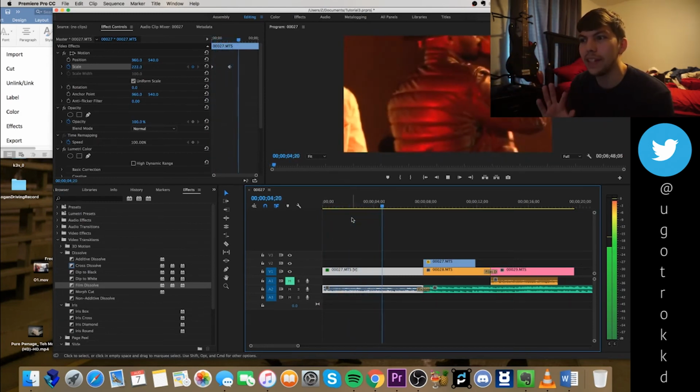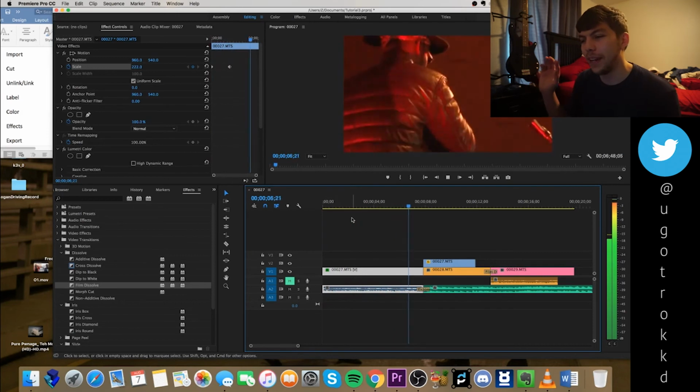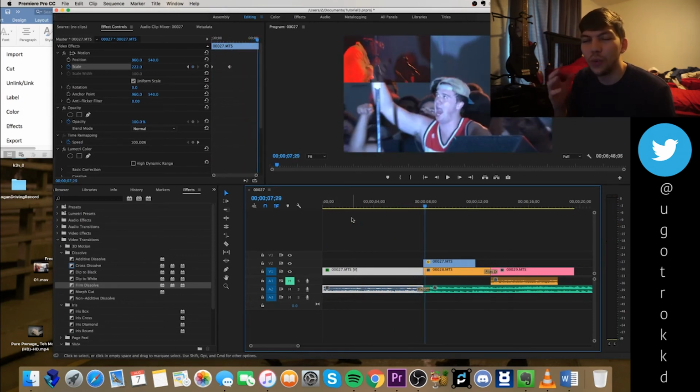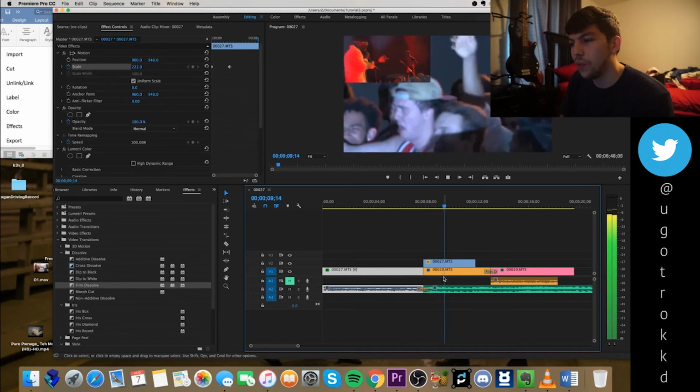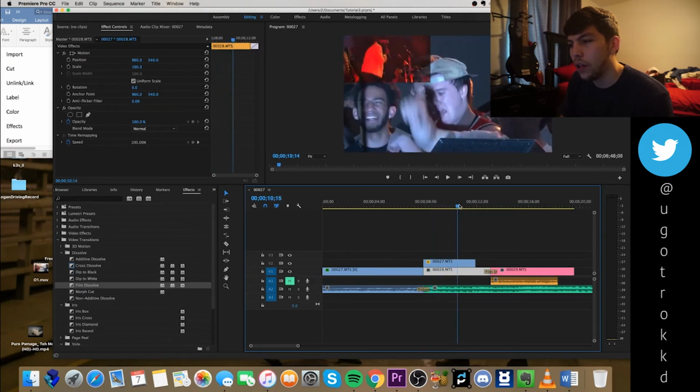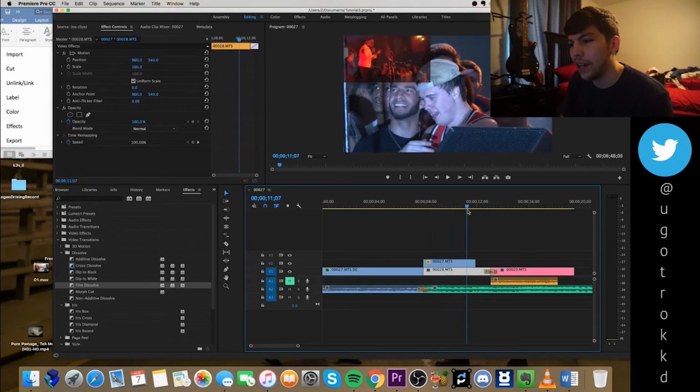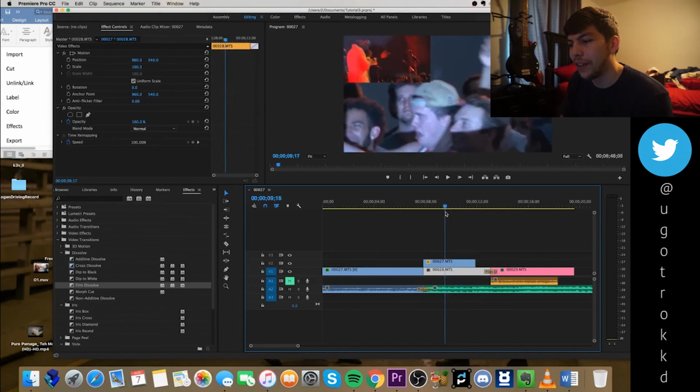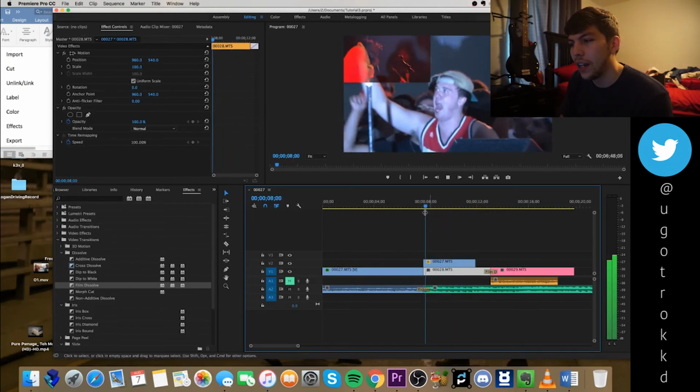Granted, the jacket wasn't the best idea, could have picked something else, but I want something to start and then there. Same thing, we could do this orange clip too with this guy dancing. Pretty zoomed in, but let's say his friend there, on the right, we just want him.